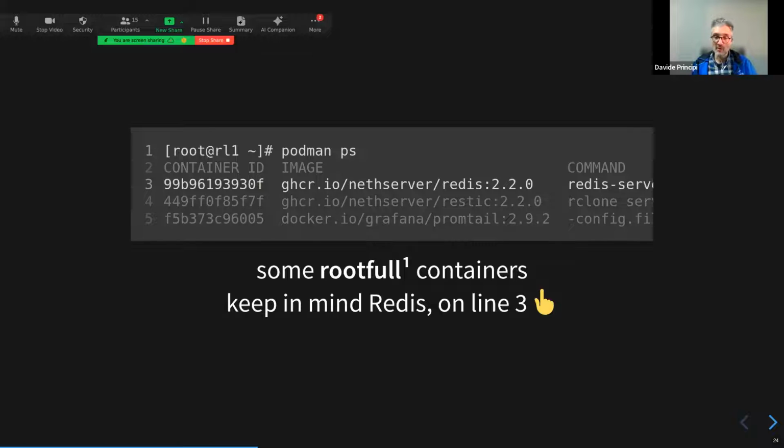In particular, we have the Redis server that I was speaking about just a minute ago. The fact that they are rootful doesn't mean that they are running as root. Usually, a container started by the root user drops privileges. This is the case of the Redis server.